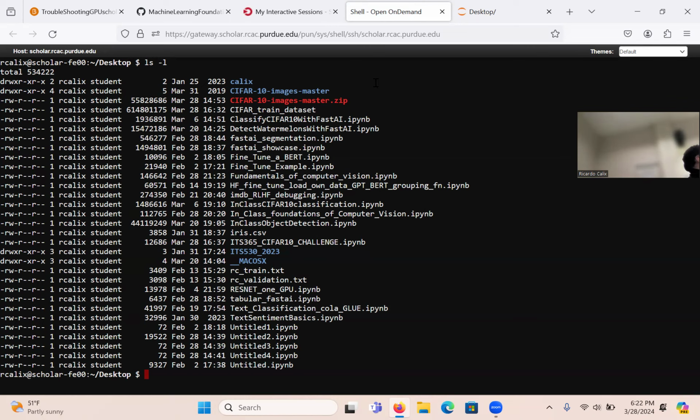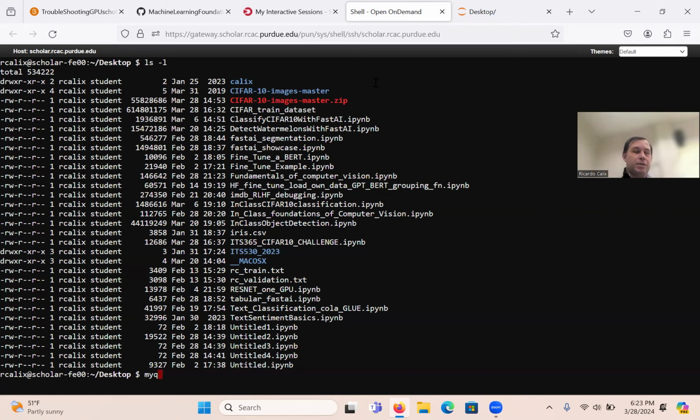That'll show you your Scratch folder. The great thing about that is it's 1 terabyte. The only thing is it's not permanent. I think after 2-3 months, they have a policy that they clean everything out. But if you're doing a really big job, like 20 gigs at a time with big models, you have 1 terabyte of space for Scratch. But this one, I think, is only 25 megabytes.